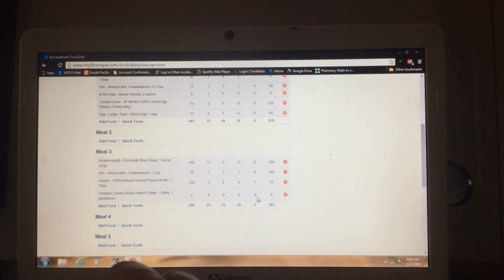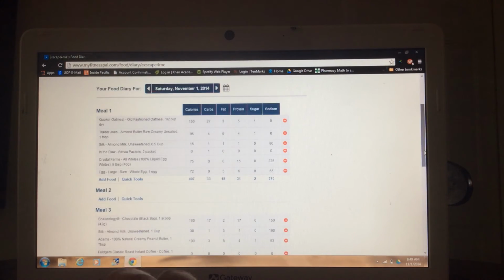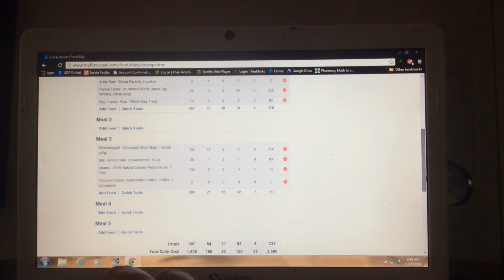This says 0, 0, 0, 0 across the board, and if I remember correctly, I'll have to go look at my coffee later, but I don't think there's anything in it if you don't add anything. I think it is pretty much a 0 across the board. Okay, so that's in there. These are the 2 things for me, always stay the same. So what changes day to day?